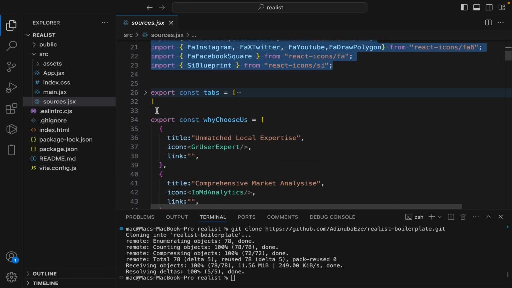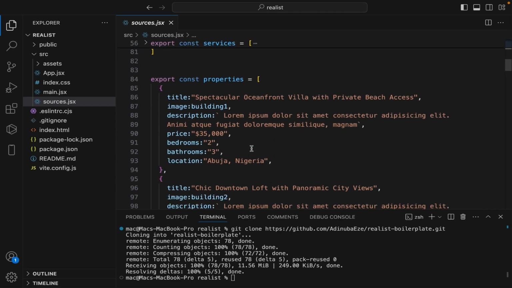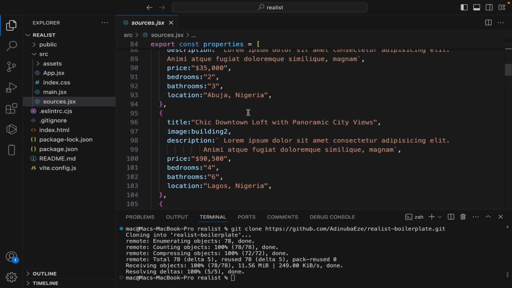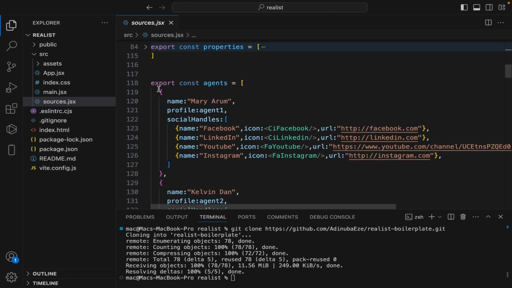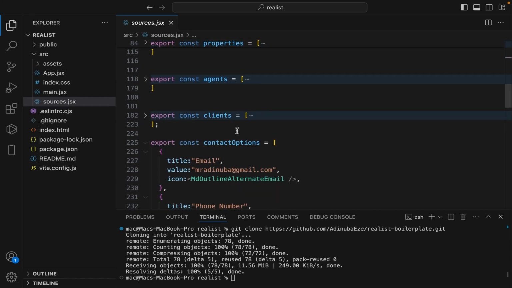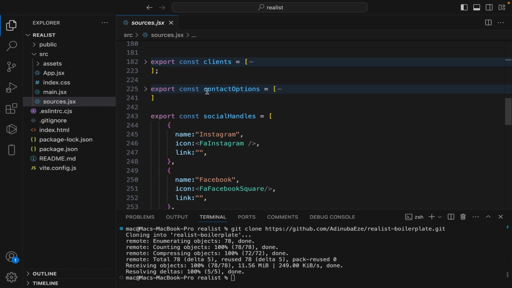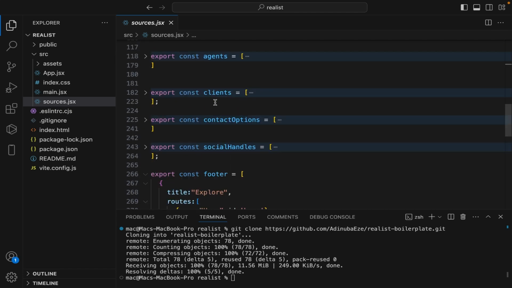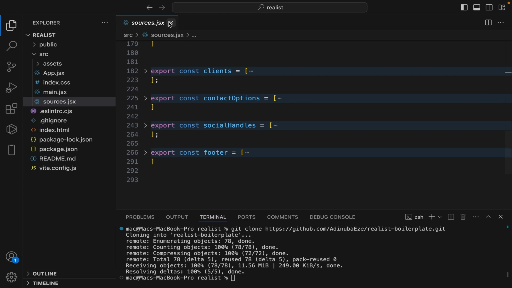For every section, it has the data that we're going to be making use of. This will help us save time and also will make this video not to be too long. So I'll just scroll and show you the different section, and as I show you each section, I'll just squeeze it. So this is the footer section.